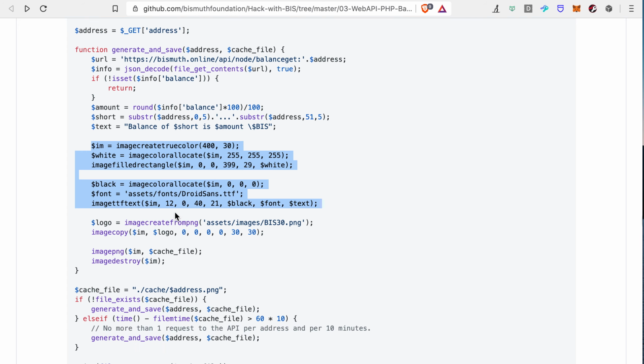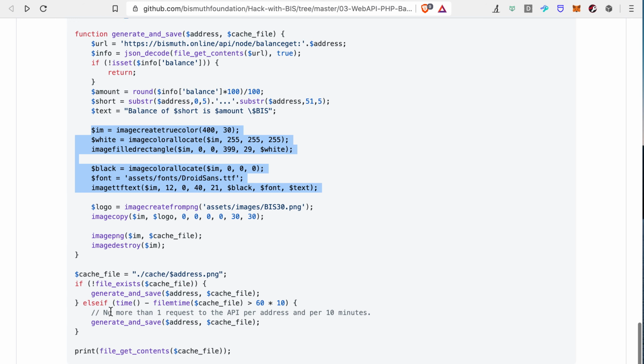And that image file will be put into the cache folder. And like I said, it will remain for 10 minutes. And after 10 minutes, if the balance changed, then it will also display on the image URL.